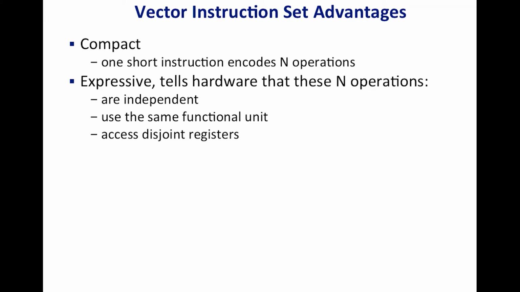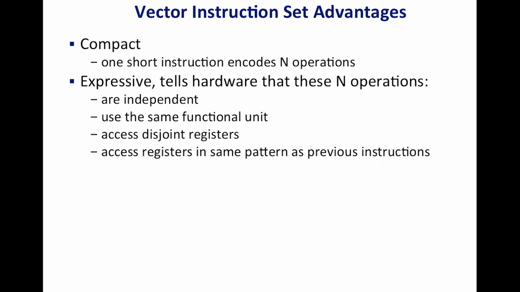You also know that if you design your vector ISA properly, at each element position in the vector, the operation being done there is going to access different registers than any other element position in the vector. I'll describe how that's important in a minute. Also, every operation will access registers in the same pattern as all the other operations. The point here is you're not doing random scatter gather within the register file. It's very constrained where each vector element is picking up its operands and producing its results.